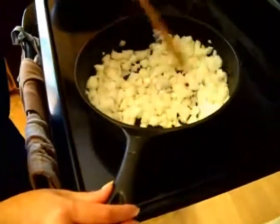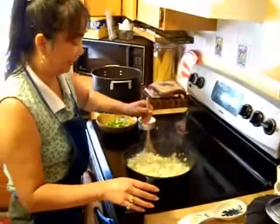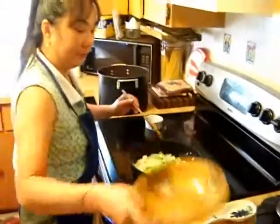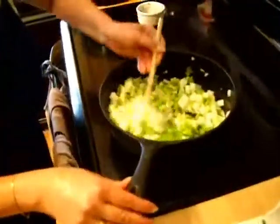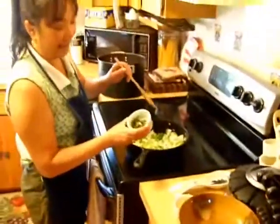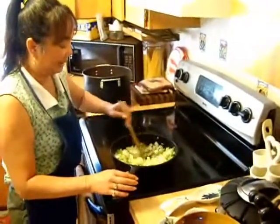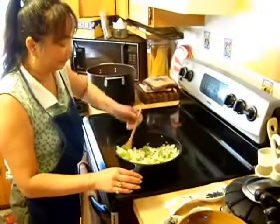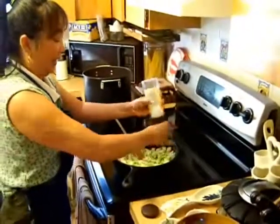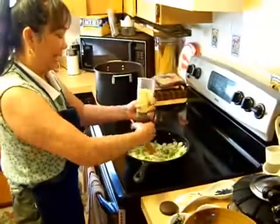I'm going to go ahead and add a couple of stalks of celery, then add my bell pepper. At this time I add my rosemary because it's going to enhance the flavor — I've actually minced my rosemary up. I want to save a little bit for later to add to the sauce too. We're going to add just a little bit of salt, because salt helps the vegetables release their flavors. I'll add a little pepper for right now too.